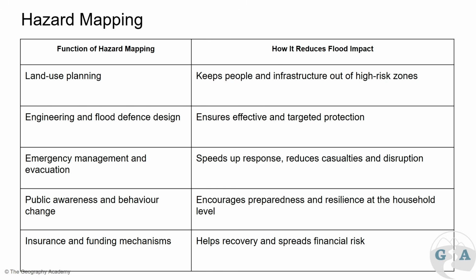Engineering and flood defense designs, where it's going to go and why, is very important. So hazard mapping is bringing us all that information, and it's bringing those engineers to the right places that are needed. Emergency management and evacuation is something that has to be managed very clearly. You need resources to go in. You might need to evacuate people or casualties. So having access to that and understanding where the emergency services should be going or where the victims should be going is very important too. Public awareness and behavior change, we see that people have to be trained in order to react to this.